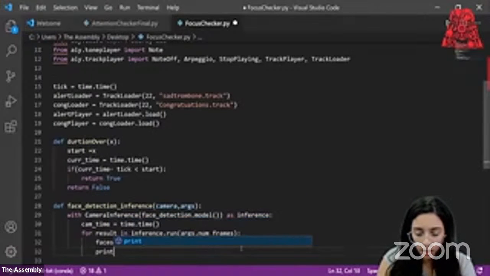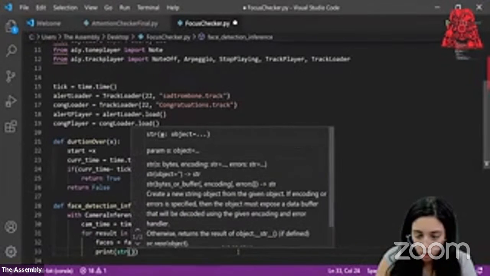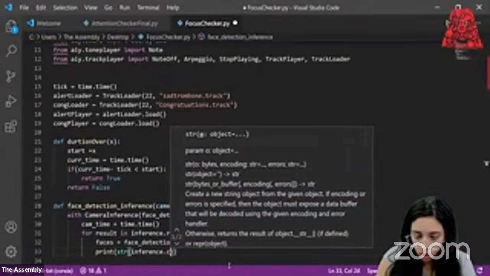So the first thing is we can do separate things with that. We can print on the camera itself, the annotator, we can print on the screen. So I will first print on the command line. We could print several things. We could print the count, so first we can print the inference count. So we can say string and then inference dot count.